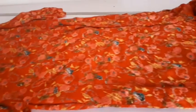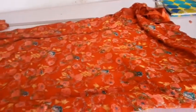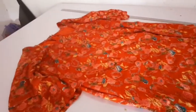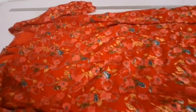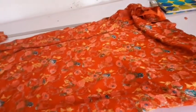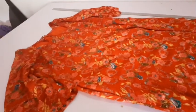So here's the original gown that I decided to use. It's a really lovely fabric. I really like the fabric. It looks like something that will last, and I really like to make things that I know I can keep and wear over and over again. That's why I decided to make a skirt with it. So yes, this is the fabric. It has this really chiffony kind of feel. It's light, it's not heavy, and so I know that I can make something really nice and wear it over and over again.